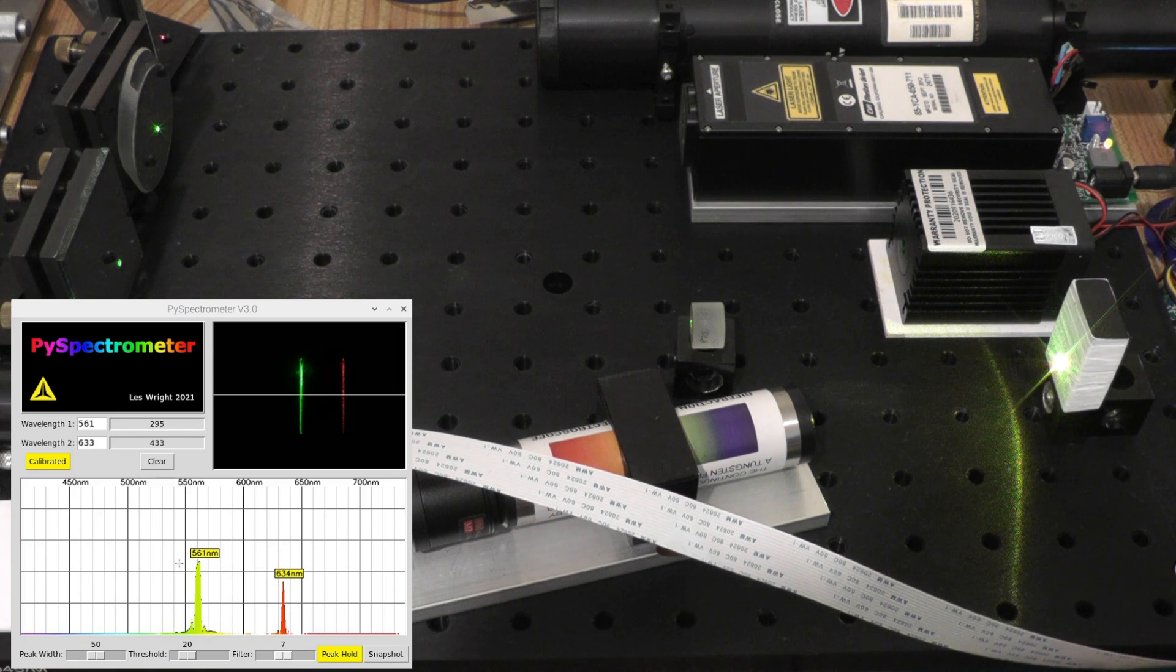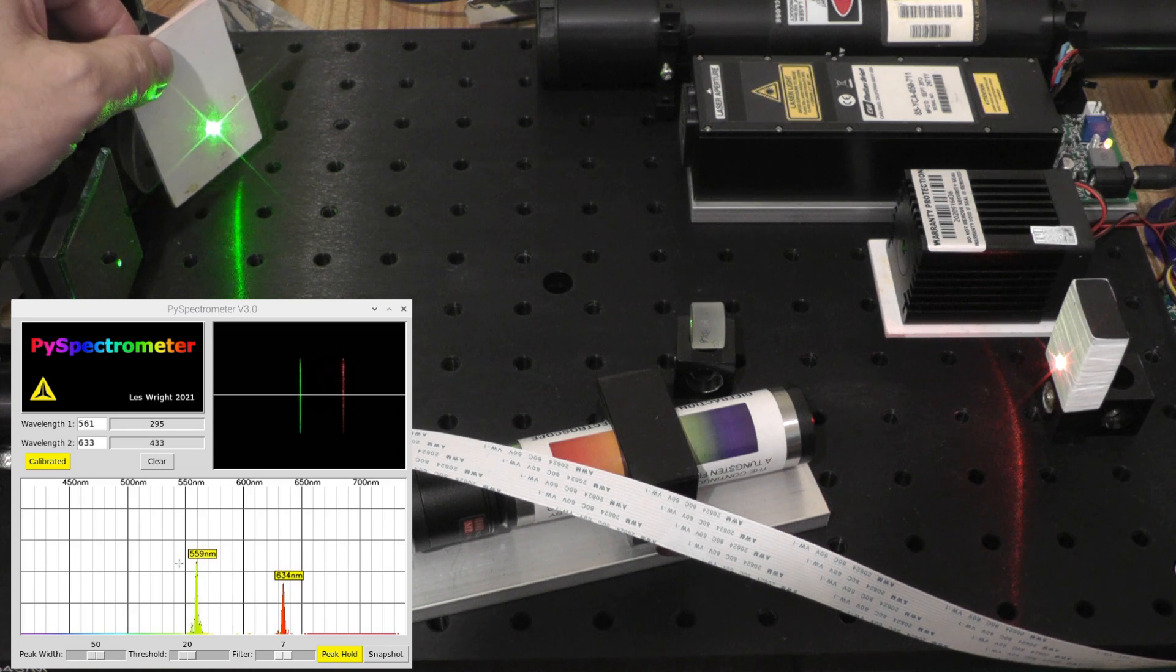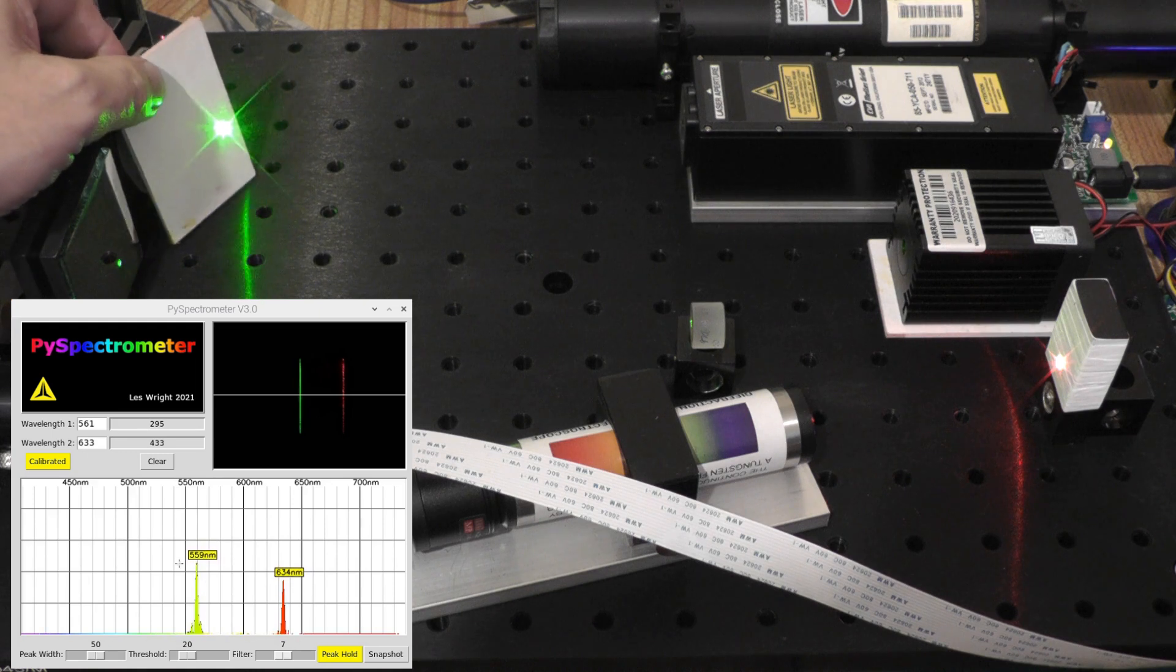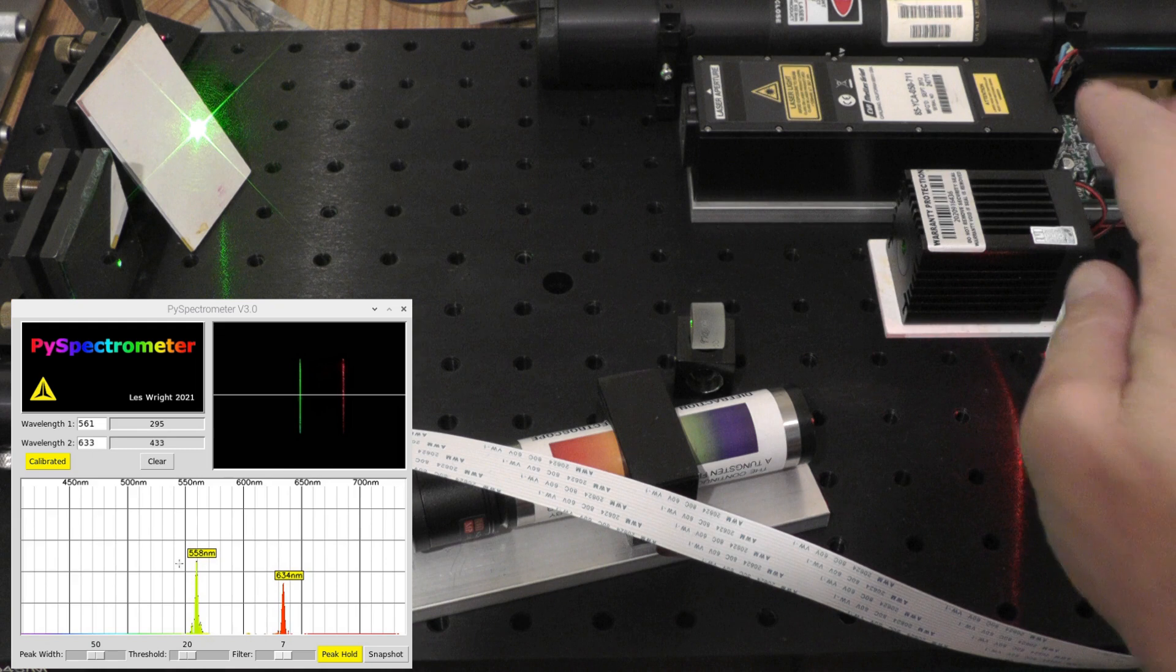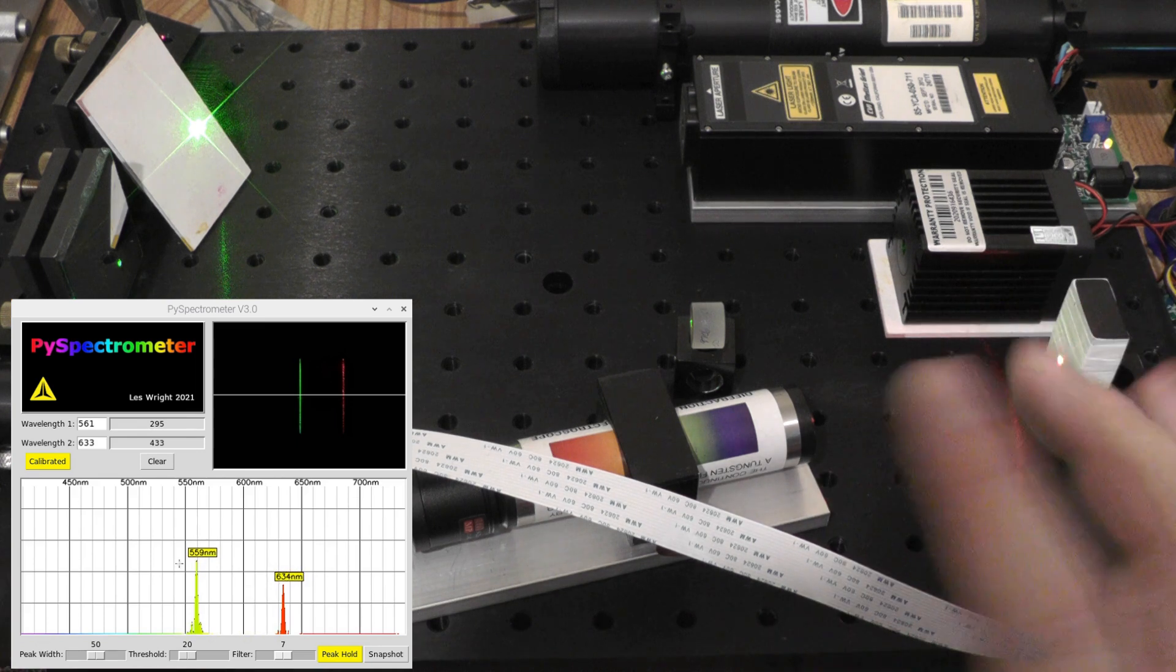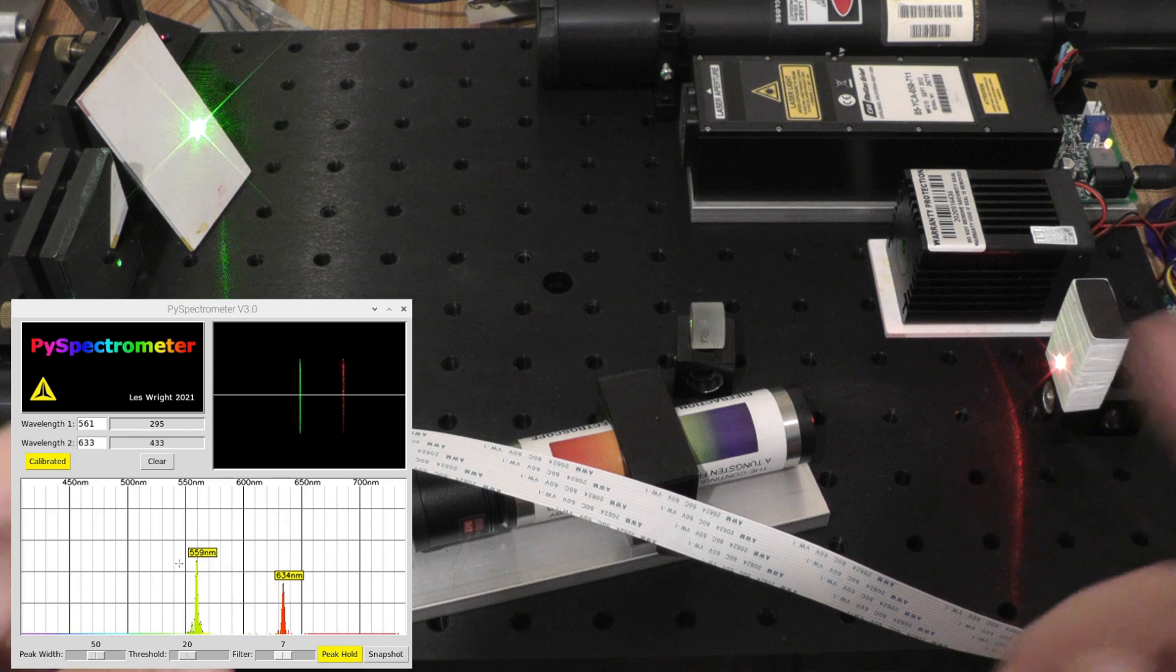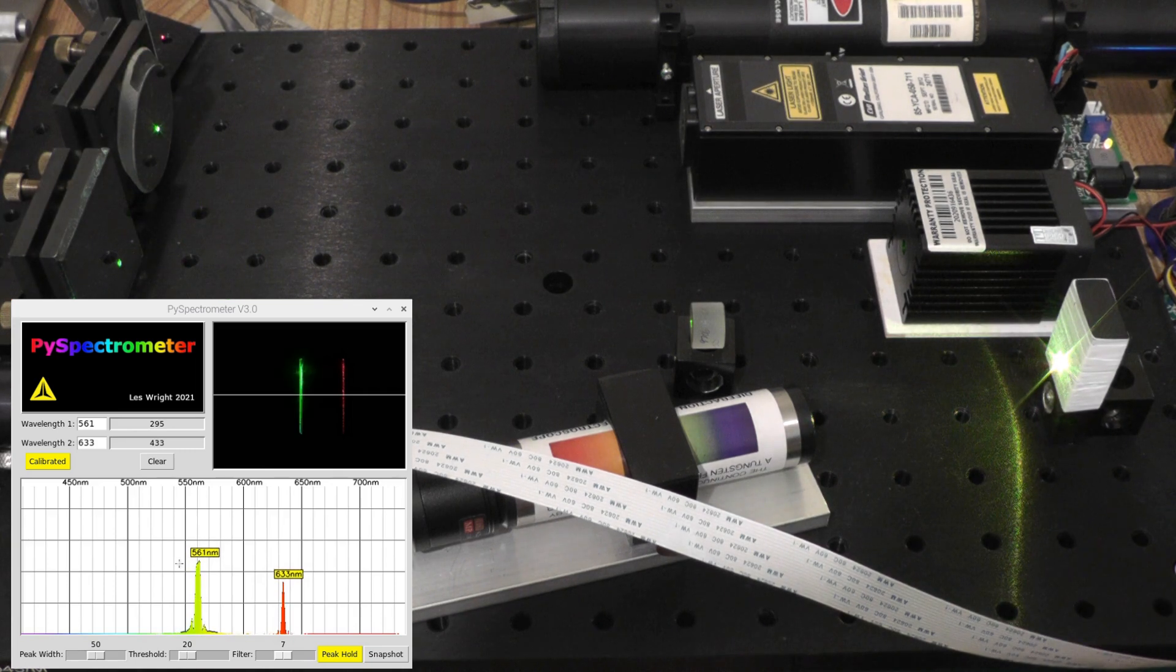Let's remove our beam block so we can see the output from our laser on test. The spectrometer has changed slightly. Let's block out the Melles Griot - we're reading 559 nanometers, hovering at 558-559, I think we're stable at 559. Pretty interesting, definitely yellow, and it's certainly as yellow as the other one. There was some discussion on the previous video about whether the ones from Qingdao License were directly diode doubled. I think somebody put in the comments it was neodymium and some kind of latest laser crystal. There does seem to be a wavelength range these can oscillate in, anywhere between 558 nanometers all the way up to 564 or something like that. Pretty cool, it's almost bang on the wavelength we expected.